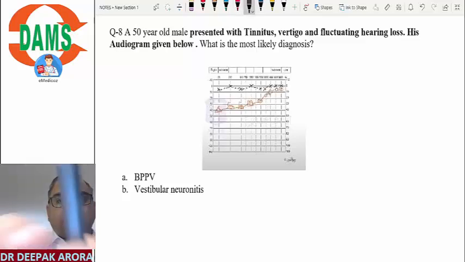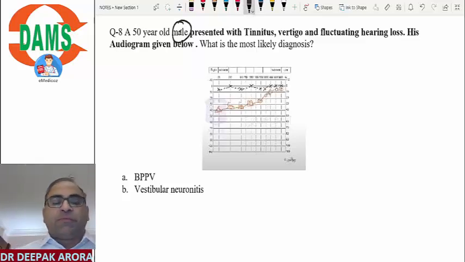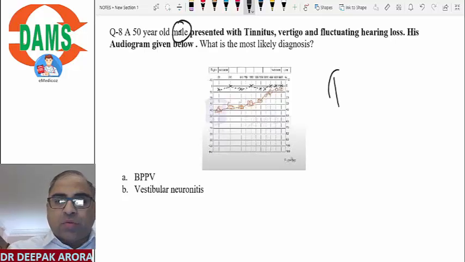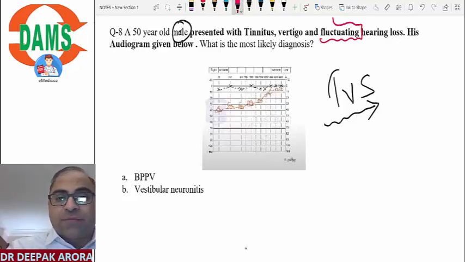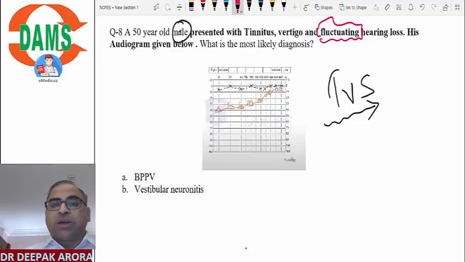Dear students, coming to the next MCQ: a 50-year-old male with tinnitus, vertigo, fluctuating deafness. Let us crack this MCQ in a nice way. First clue given by the examiner: male. What we have learned in our lectures: if it is an MCQ of the ear and male is there, Meniere's disease, tinnitus, vertigo, sensory deafness. The examiner is giving you the order of the symptoms. First symptom is always tinnitus, followed by vertigo, followed by fluctuating deafness. The keyword fluctuating deafness means sometimes the deafness is coming down. Why? Because it depends on the fluid level of the body. Body fluid level comes down, deafness comes down. Body fluid level increases, deafness increases.